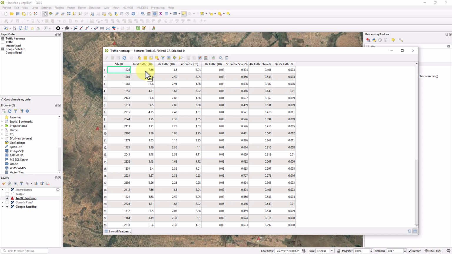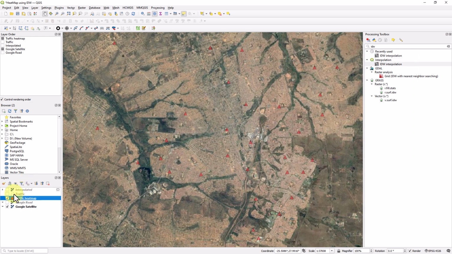For example, I need to check which area is generating the highest traffic, for example, by red color. So these are the dots which you have. Each dot is like each point of each site, showing this kind of point on the map. So actually, what we're expecting to get, I'm going to explain two methods of generating heat maps.